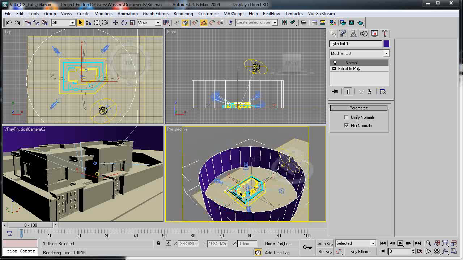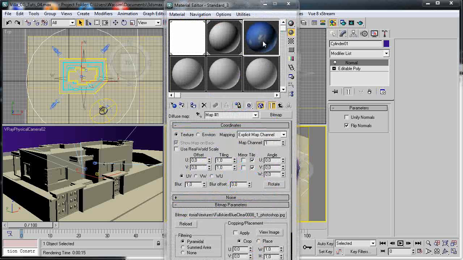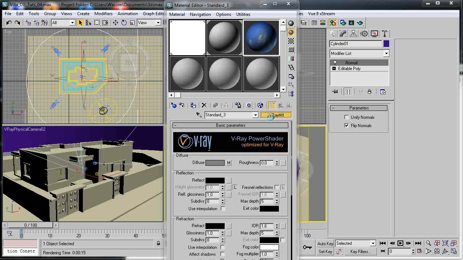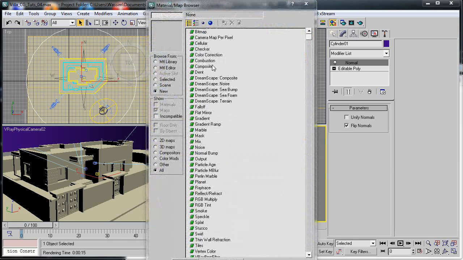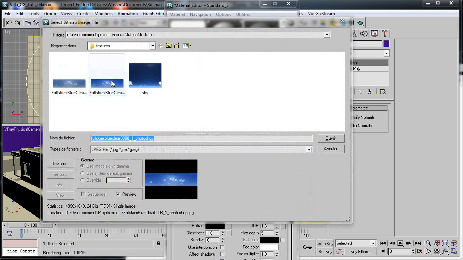And now press M and create a slot, a standard material here. Okay, and press this little box here and click choose bitmap, and you can choose either this one or this one, but I really advise you to use the saturated one because this one will look very flat.